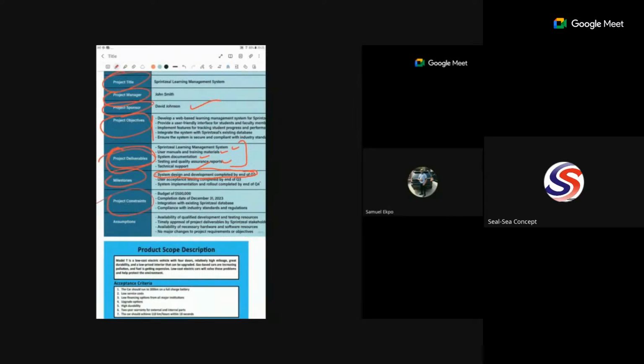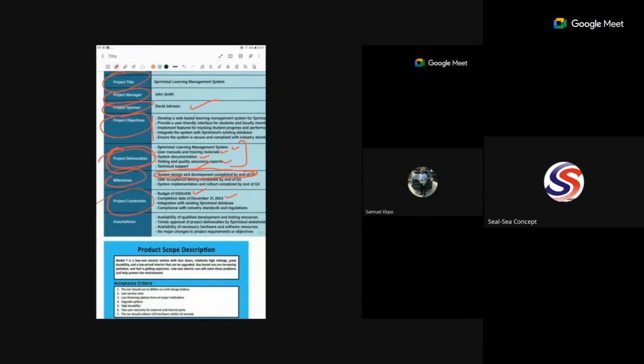Project constraints. What are the things that can be challenges to this particular project? That's what the budget. Look at the budget, $500,000. So the budget is large, and you are seeing that raising the money for this is very challenging. So that is why it's coming under the constraint. Completion date of December 31st. Maybe the time frame will not be enough. So you are seeing that, and this project, if you really don't want to fail on it, it must actually be ready before this particular time. So the time frame being given becomes a challenge, and it is a constraint.